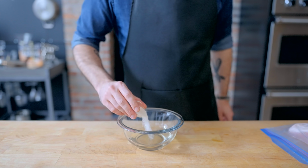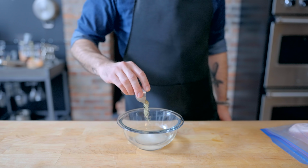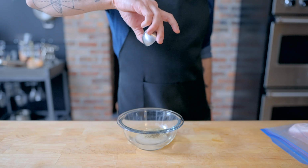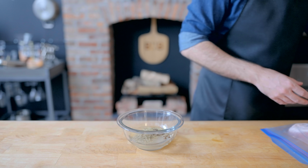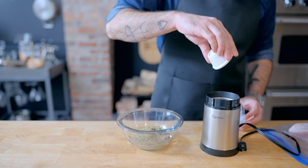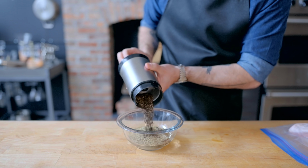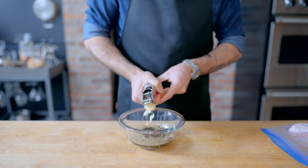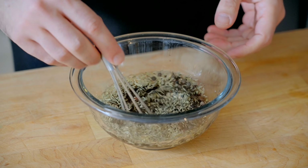1/2 cup distilled water, 1 tablespoon kosher salt, 1 tablespoon of sugar, 1 teaspoon dried rosemary, 1 teaspoon dried thyme, 1 teaspoon whole allspice berries. For my 623-gram piece of pork, 1.8 grams of pink curing salt, and 1.5 tablespoons whole black peppercorns that we're going to briefly crush up in a spice grinder. Plus, we're also going to crush in 1 large clove of fresh garlic. Tiny whisk to get all the garlic off, and then to combine.